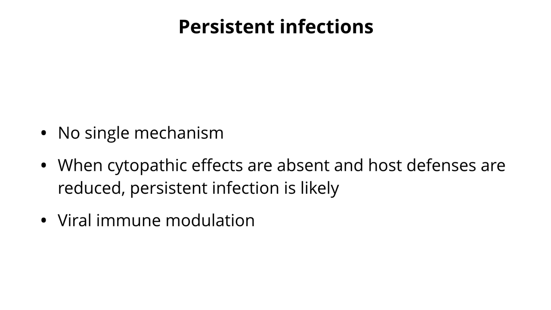There's no single mechanism of persistence. But if you could say what is one common theme among all persistent infections that we understand, it would be antagonism of the immune response in some fashion. Even within a family, as you'll see for the herpes virus family, the mechanisms of persistence differ. But what you can say for sure is that if you don't have cytopathic effects coupled with reduced host defenses, this is a recipe for a persistent infection. No cytopathic effects means we're not going to get inflammation, and because of that, we're not going to get a good adaptive response. So a lot of these persistent infections are not cytopathic — we don't get a good adaptive response, and that's one reason for not clearing the infections.